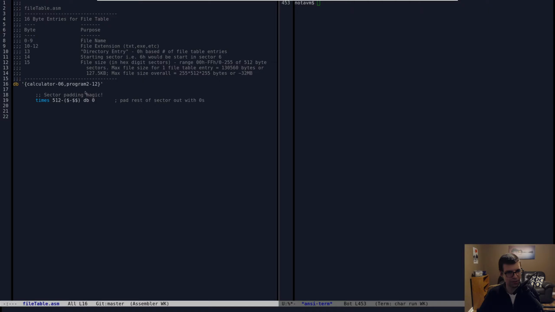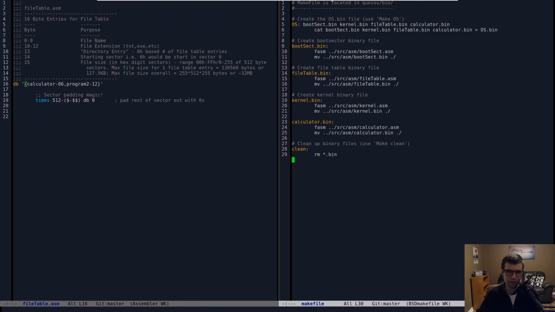So instead of doing this all here, we will have to change our menu F to read from this, but I'm going to use this file table to fill our stuff out. So I guess the first thing I'm going to enter is the boot sector. Let's review the makefile. I'm going to put the boot sector in because that's the first sector currently that we're making into our OS binary file. So I'm going to include that as the first thing.